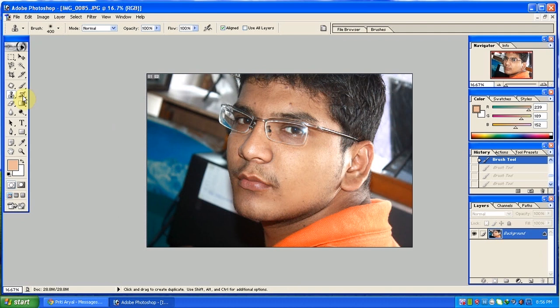This is a reverse tool that makes your photo return to its original position. If you don't like this, then you simply click and it will go back to its original. What was it before? This is not a vast tool. This is the eraser. The next tool is the eraser.